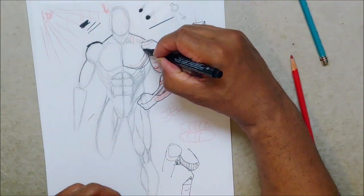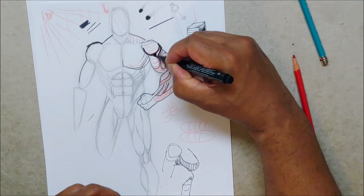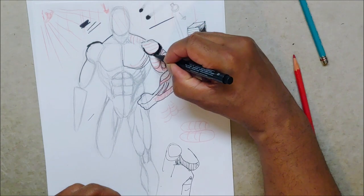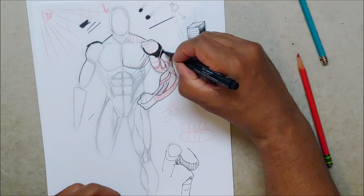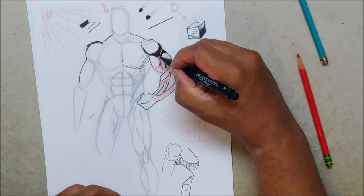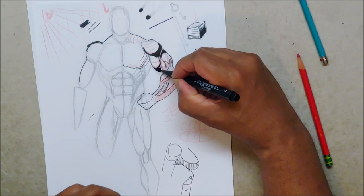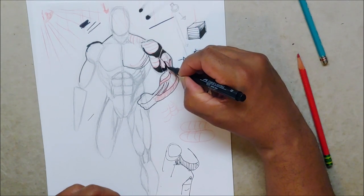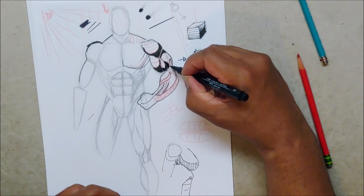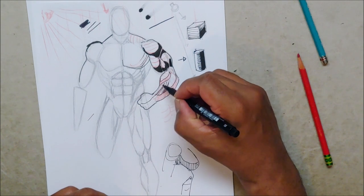This is my good brush, so I'm going to come down, and this is really sloppy because I'm trying to rush because I don't want this to be an hour video. It's for you to practice. I just want to give you a little bit of knowledge. So I said you have that little line right here to separate where the shadow and the arm is. Little separation here and here, and you don't have to separate every piece of shadow. It can, depending on the light intensity, and that's your tricep, the dip in your tricep.